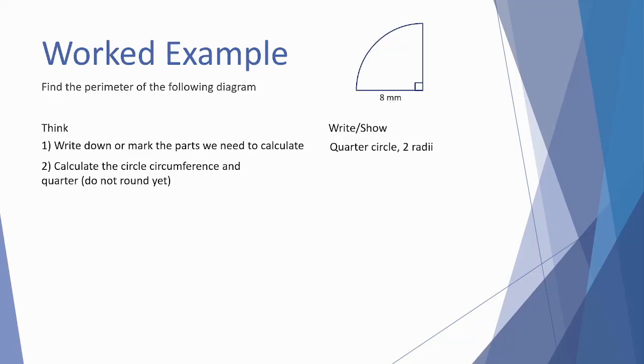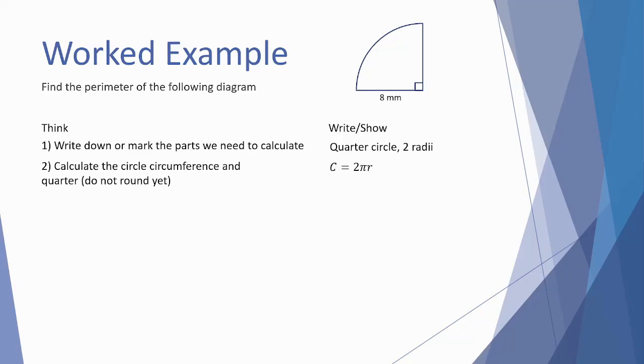But I'm not going to do any rounding until the very end. And this is important, as sometimes if you round too early, it will cause some errors in your answer, and you'll be off by 1 or 2 decimal places, and that will cause you to get the question wrong. So again, I'm going to follow the steps from before.